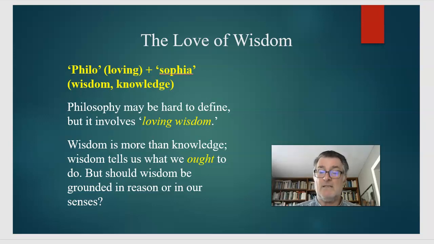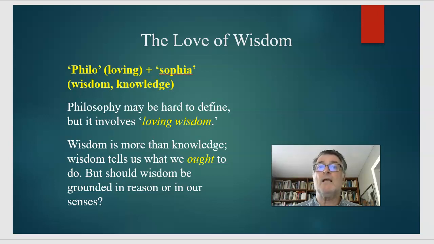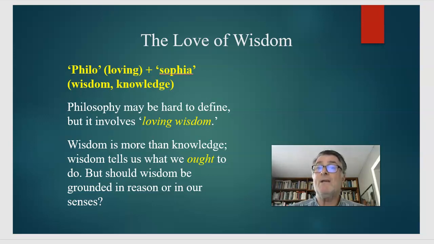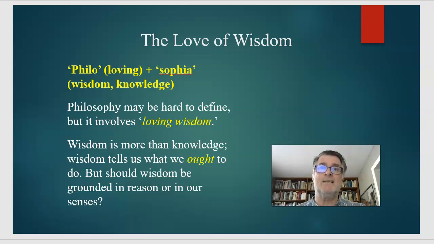Wisdom, as the slides imply, is more than knowledge — it also tells us what we ought to do. When working through a problem in your mind, you're trying to figure out what you should do. Take something as serious as climate change — we know it's here, we've passed the tipping point. Back 10 to 15 years ago, we thought about what we ought to do: curtail gases going into the air, try to cool the atmosphere, keep icebergs from melting. People were loving wisdom, respecting scientific data, trying to figure out the best plan of action.